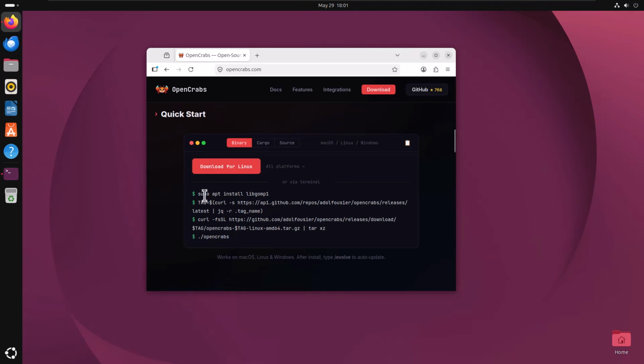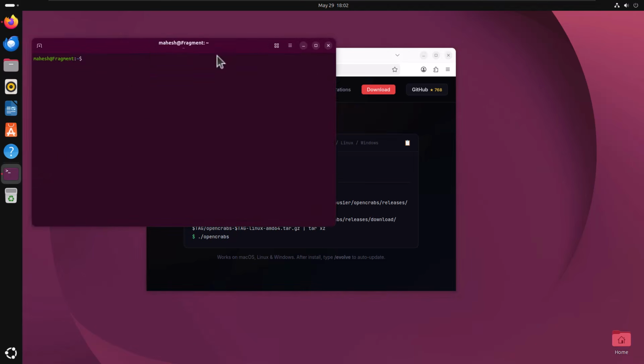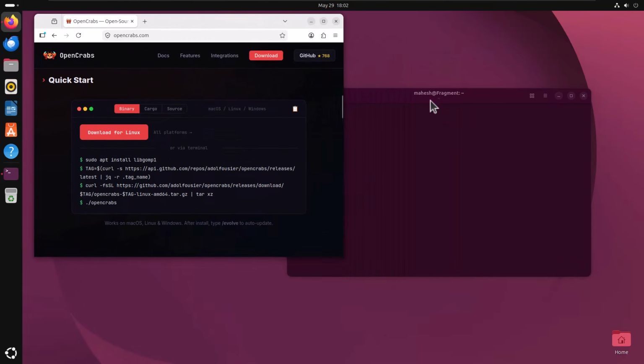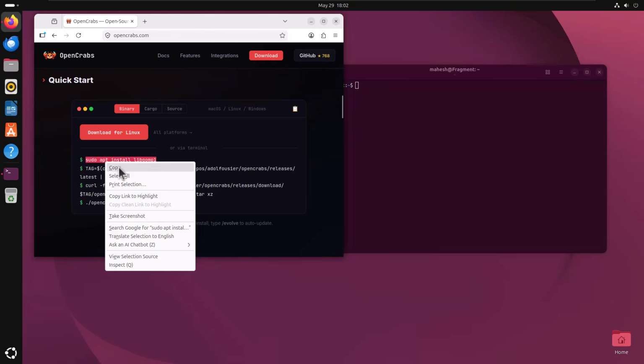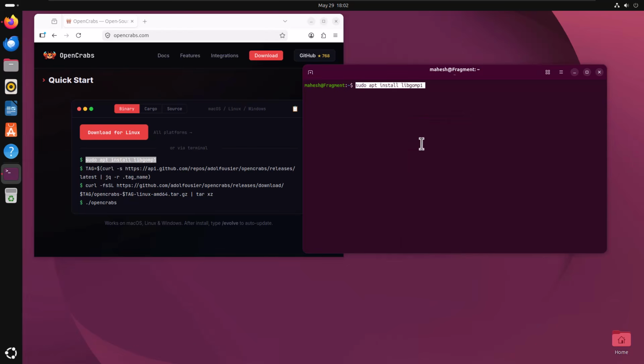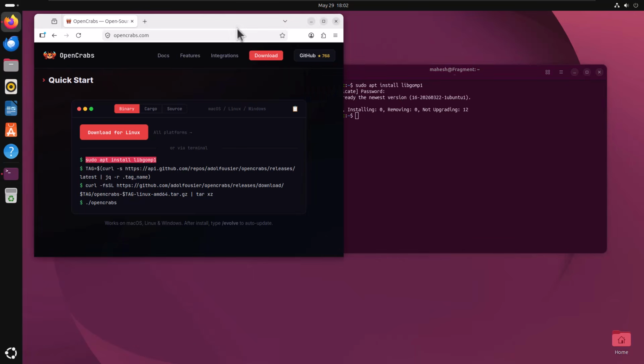Now what I can do is go through the steps to first install libcomp1. So yeah, we will go through that. Let me open the terminal. I will dictate one command at a time. So on a new Ubuntu, if this is already available, then I don't have to worry about it. So let me install with the first command. And you can see it is already available in the newest version of Ubuntu. So this is Ubuntu 26.04.